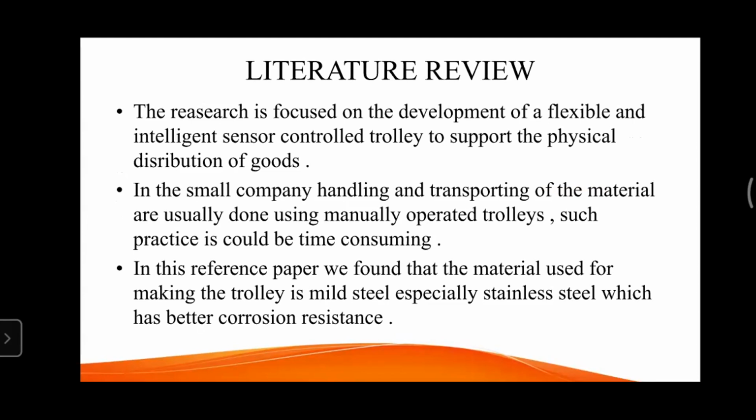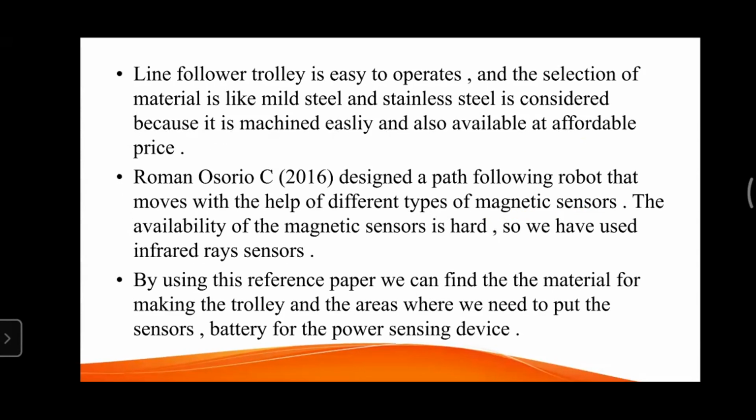In this reference paper, we found that the material used for making the trolley is mild steel, especially stainless steel, which has better corrosion resistance. The line follower trolley is easy to operate, and mild steel and stainless steel are considered because they are easily machined and also available at an affordable price.